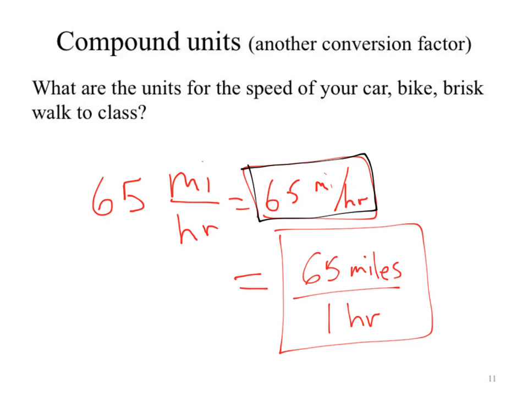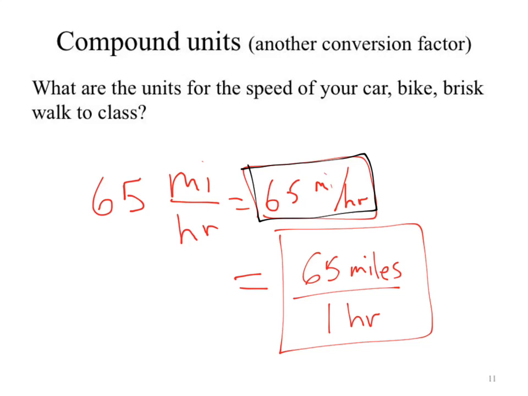Okay? Why address this? Because we now have another way to convert. Okay? How do we use this miles per hour? It takes you, let's say, I started with 20 hours to get here. Can you figure out how far you went? Yeah. How did you do that? You do 20 hours times your 65 miles per hour. Your hour units cancel, and you're left with miles.